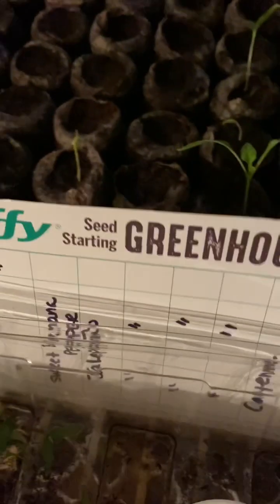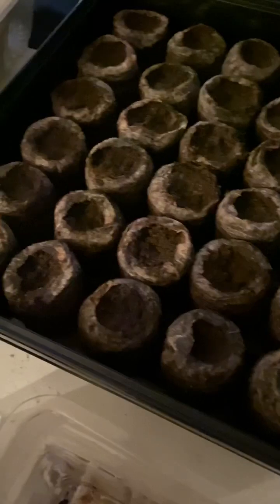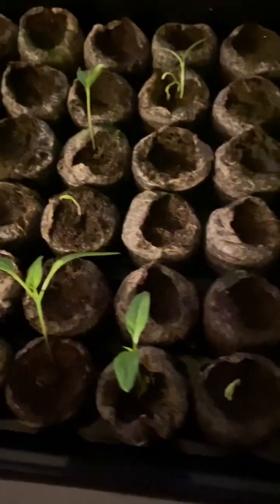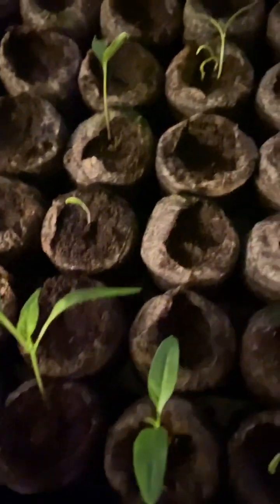This is in our Jiffy Greenhouse starter kit for seeds. These I started without heat in front of a window January the 19th. It has taken a long time, but we still have seedlings emerging. You can see there at the very bottom — some of these I've pinched off where I planted multiple from older seed.